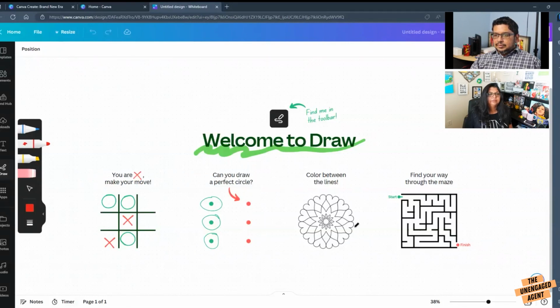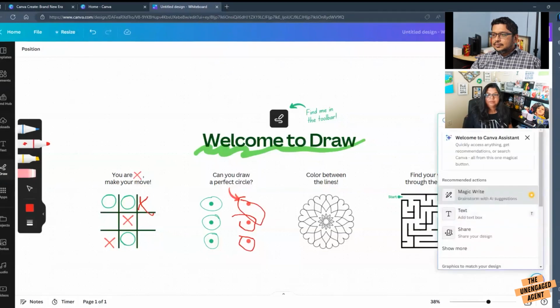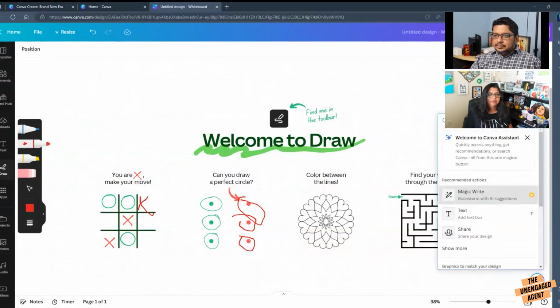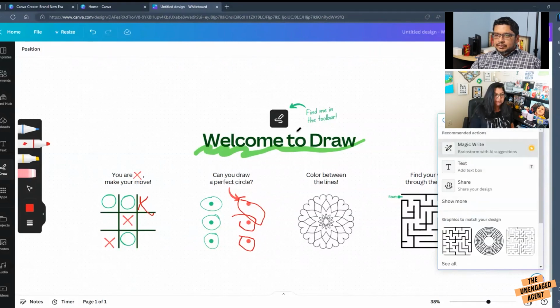Can you draw a perfect circle, color between the lines? Where's this AI button now? Oh, the bottom right. No, that's the... if we need to write anything, find me in the toolbar here.